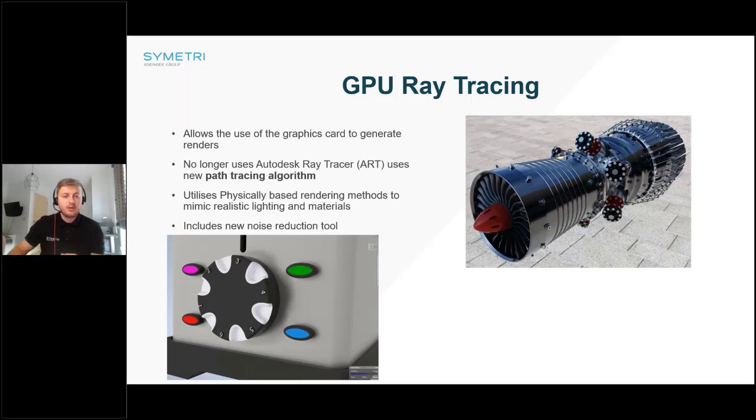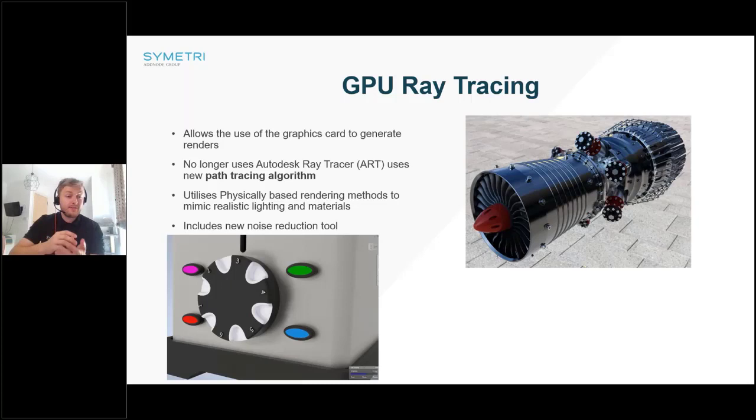Okay, so just a couple of extra points with this. As I mentioned, it is a pre-release, so it is still a little bit of a work in progress because of the software just becoming available on the new graphics card. So it is currently only available in the ray tracing environment. It isn't available in Inventor Studio at the minute. I imagine that will be something that they'll look at in future releases.